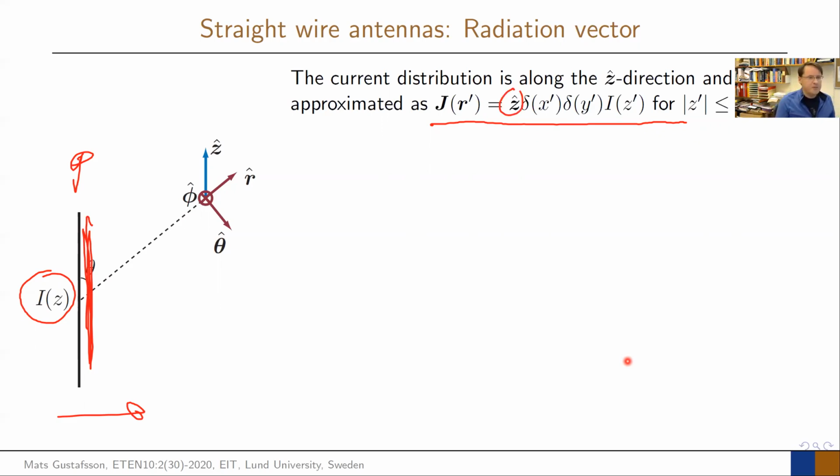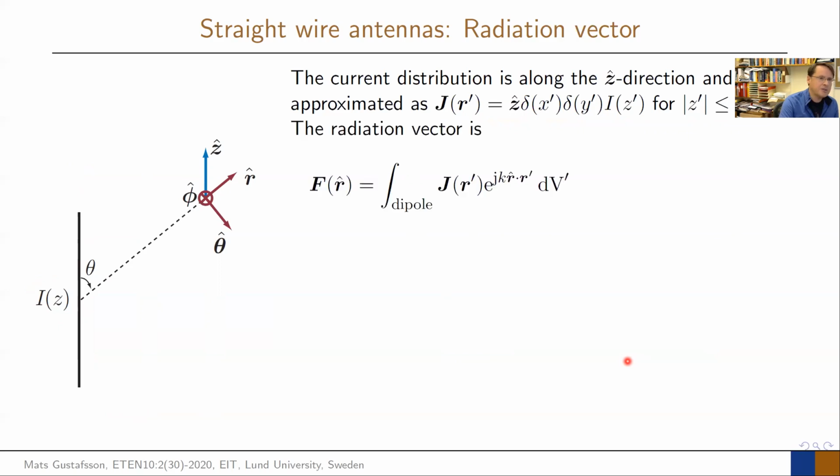And then it only lives in the position X equal to 0, Y equal to 0, which means that I can plug in these Dirac delta distributions. Those are 0 unless X is 0 and Y is 0. So there I can get my current density. And then it has some shape here in the Z direction, and it only lives over the length of this dipole. I say that the dipole here has length L. So here I can write up what the current density is.